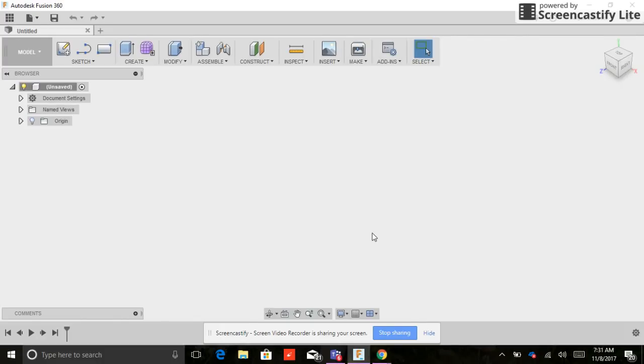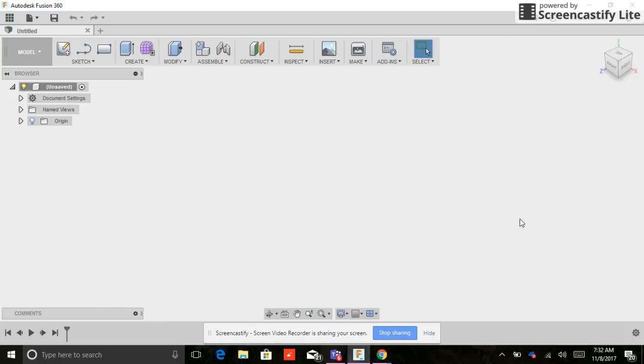So when it starts loading and you're trying to get it to open, be patient. Don't click it a bunch of times. If you click it too many times, you can crash your computer, and you don't want to do that. So just double click it and wait for it to open. If you need to pause the video while it opens, go ahead and pause the video now.